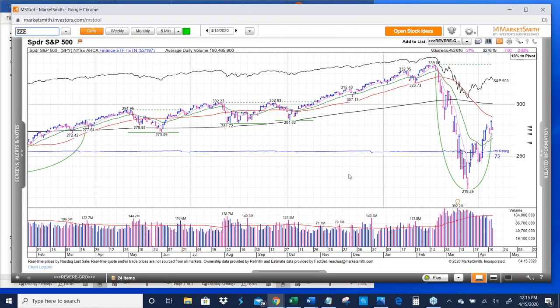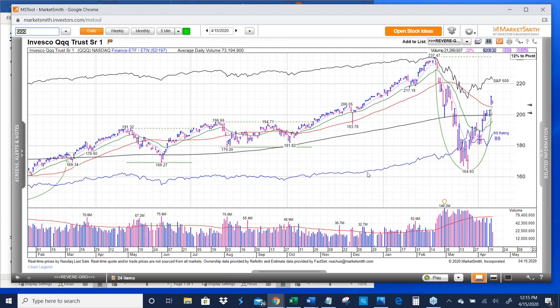If you bring up the NASDAQ 100, the QQQ, you can see how this line is trending up because during the rally, it outperformed strongly versus the S&P 500. Even during the correction, it continued to go up. Now, there was a little bit of a loss in relative strength over 2 weeks while some money flowed into junk that was coming off the bottom. As we came off the bottom, that's very typical.